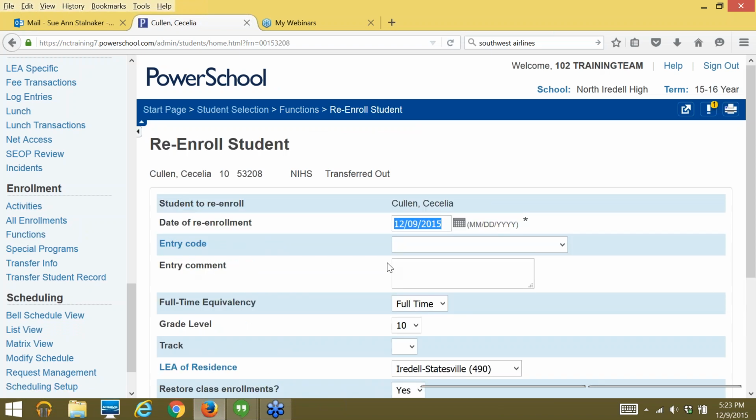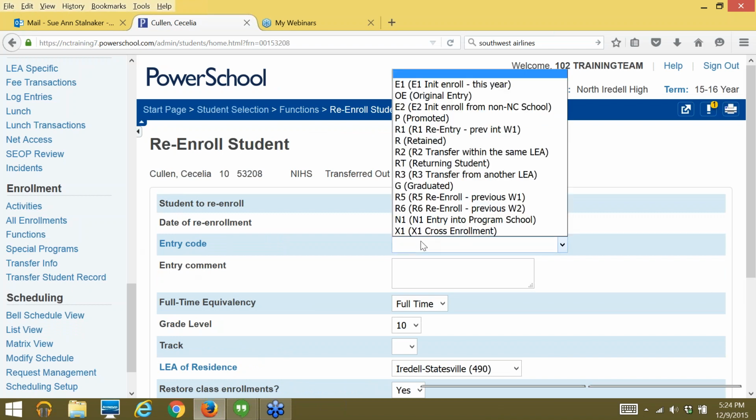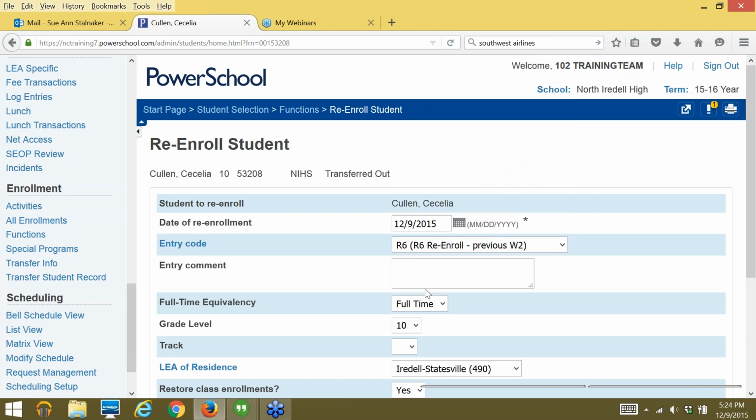And this case is going to be a little different. This student happens to have the same entry and withdrawal date, but your entry code is either going to be an E1 if it's an initial enrollment in a new school year, or if they do not continue the enrollment in that current school year, their re-enrollment code is going to be an R6, which is a previous W2. So in this case, I'm going to say this student's re-enrollment is an R6.